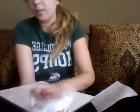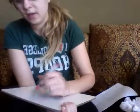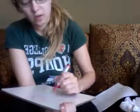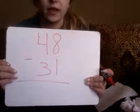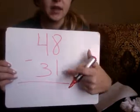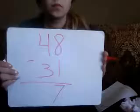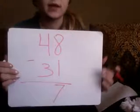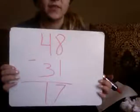Now if the number can be subtracted easily without needing to draw out the base 10 blocks, they are encouraged to do that as well. So I look here and I say, okay, can I subtract 8 minus 1? Yes, I can. 8 minus 1 is 7. Can I subtract 4 minus 3? Yes, I can. That is 1. So my answer is 17.